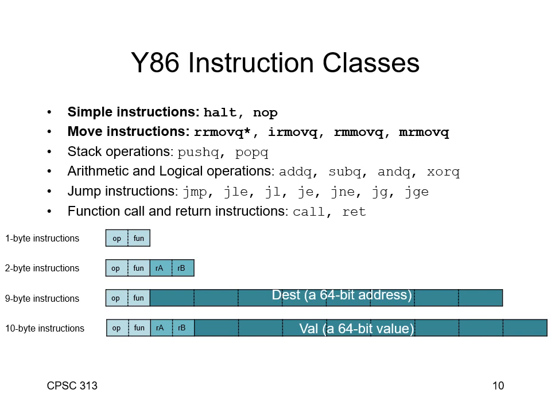For now, what I want you to take away is that there are 4 basic formats for instructions. You can have 1-byte instructions that are simply an opcode with an optional function. You can have 2-byte instructions that take what you have in 1-byte instructions and add the possibility to assign 2 registers to the instruction. The 9-byte instructions include an opcode, a function, as well as a destination address. And then you can put everything together and have an instruction that has an opcode and function, registers, and a 64-bit value. And as we go through the different classes of instructions, you'll see how each of them manifest in one of these encodings.